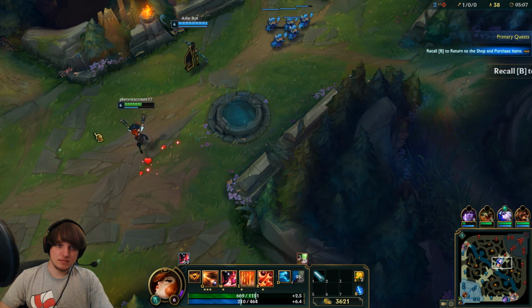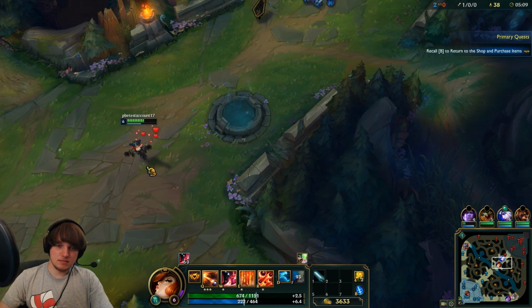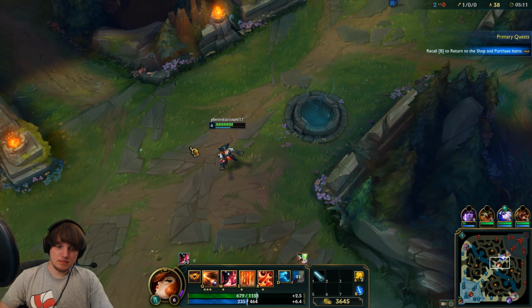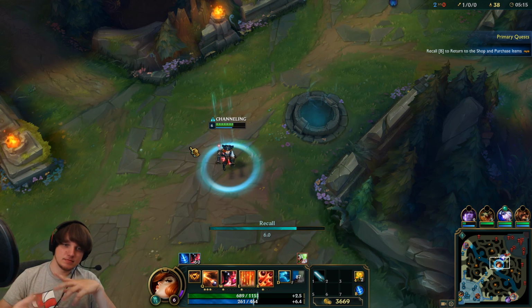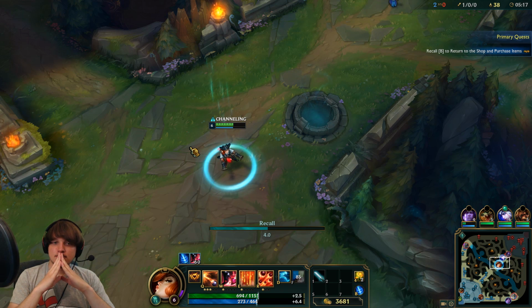Spend your gold to purchase items for your champion at the shop, next to the summoner platform. Press B. This may be quickly accomplished by casting the recall spell at any time.